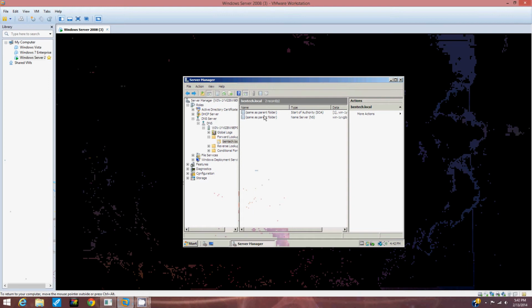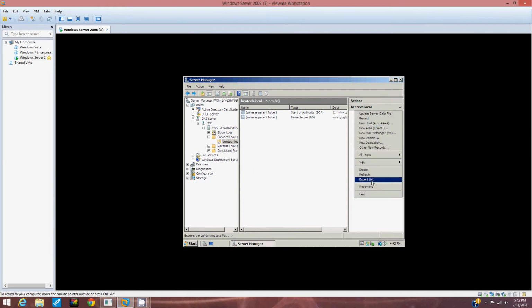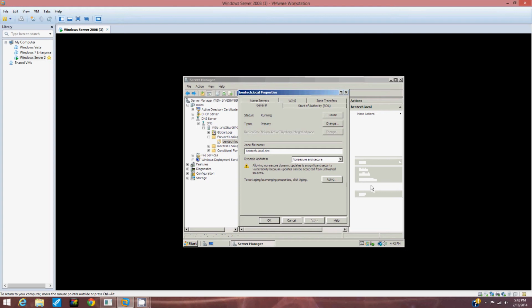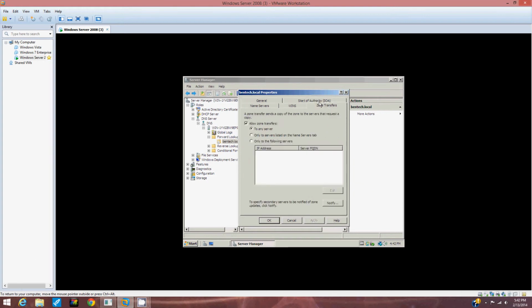Okay, so now we're in the folder. We're going to go right here and click More Actions, then click Properties. In the bintech.local Properties dialog box, we're going to click the Zone Transfers tab up top. We're going to click the Allow Zone Transfers checkbox.